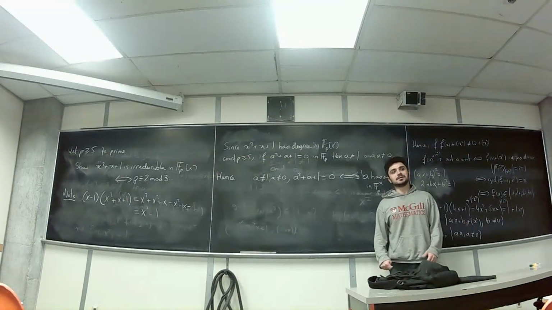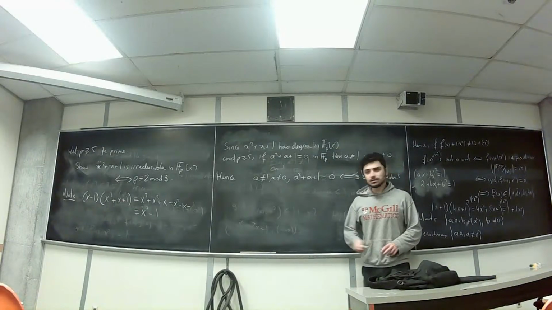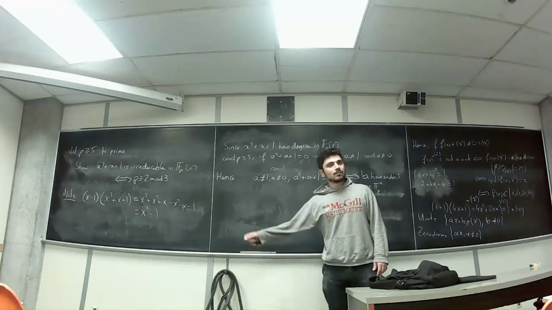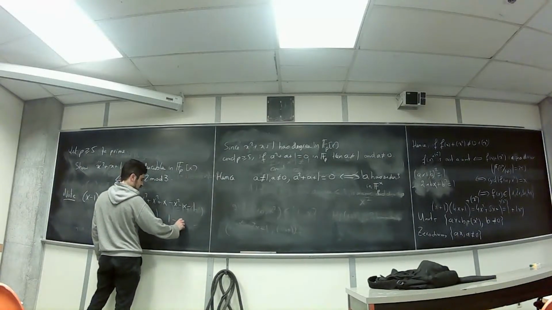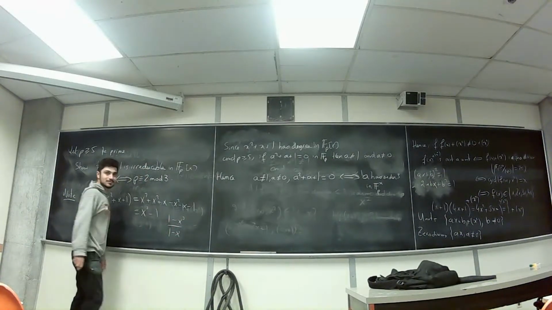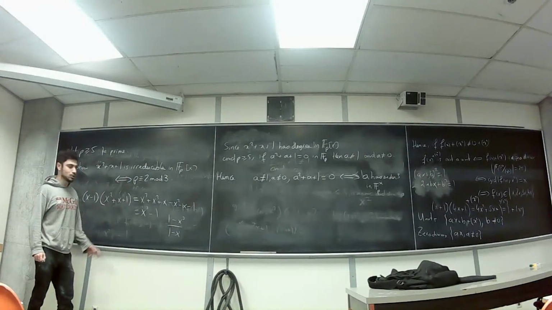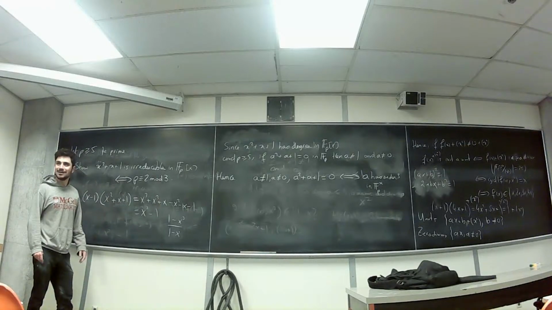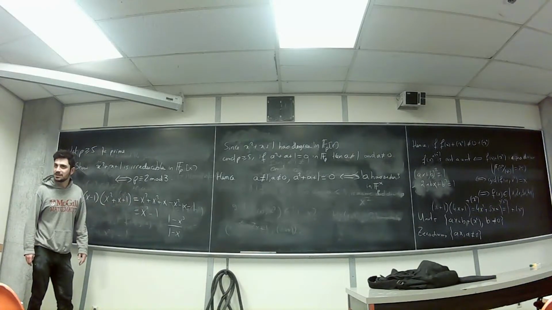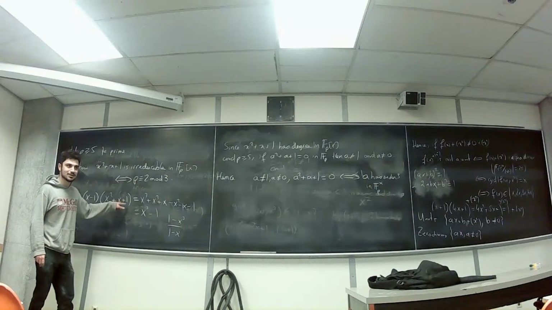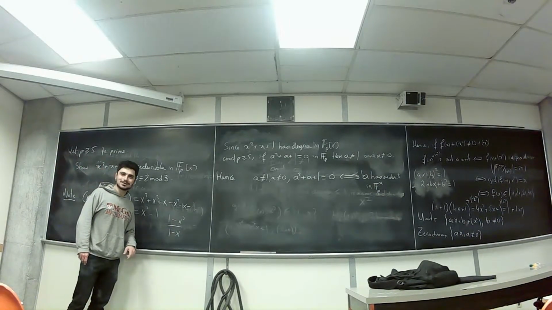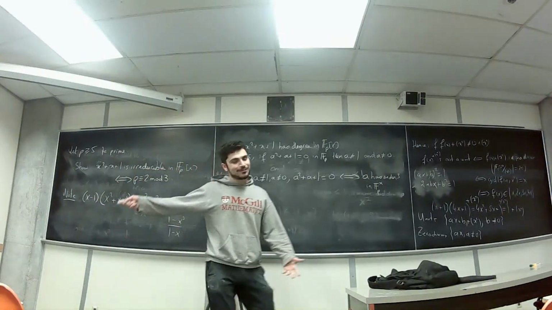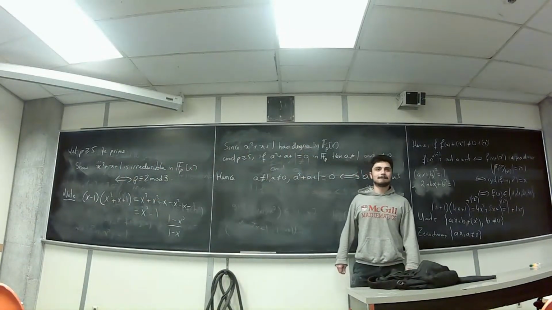Yeah, this is the tough part. I think you've seen the geometric formula, right? 1 plus x plus x squared, what is that? This is just 1 minus x cubed over 1 minus x. You've seen this before? The geometric formula, 1 plus q plus q squared in general. You have seen geometric series, no? Yeah, this is a geometric series. 1 plus x plus x squared is 1 minus x cubed divided by 1 minus x. Now we just do it over a field. So this is the intuition.